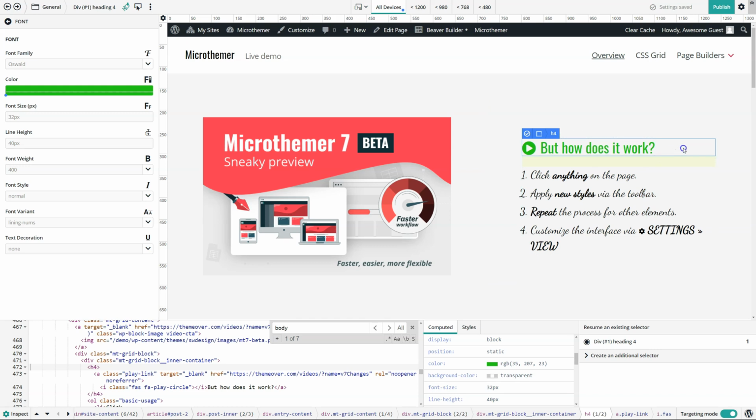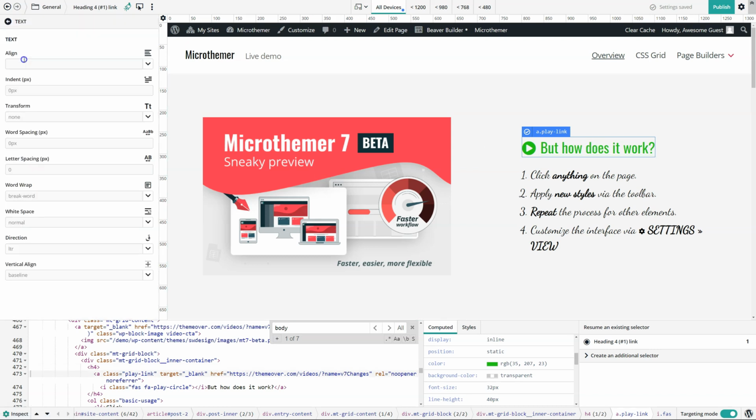So if I wanted to center this link element, and I go to the text options and set align center, nothing happens because it's only as wide as the text anyway, so there's nothing it can be centered within, and you're not going to visually see anything. So actually what I want to do is click on the heading element and then set the text align to center, and then that will center within the available space here.